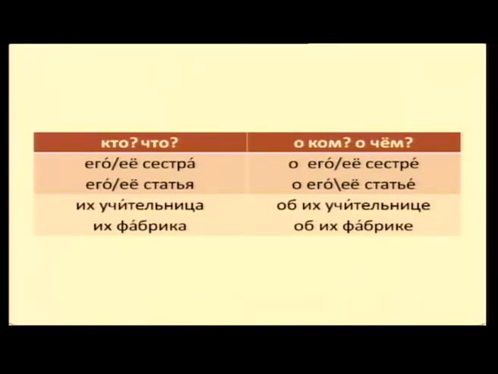Here их, as we use in personal pronouns for they, has been changed into об их because их starts with a vowel. That is why, as per the rules known to us, as we have discussed in the previous sessions too, the same will apply. Я думаю об их фабрике, я рассказываю об их преподавательнице. So, these kinds of examples will help you understand exactly how to use and when to use these expressions in your day to day communication in Russian.